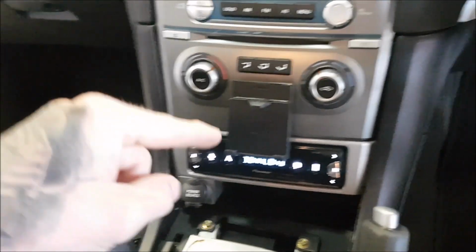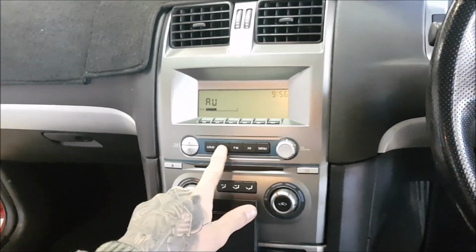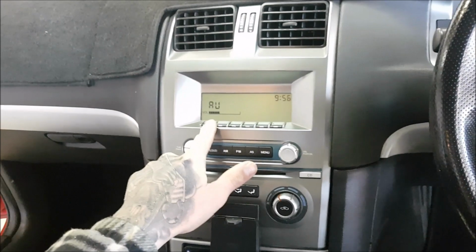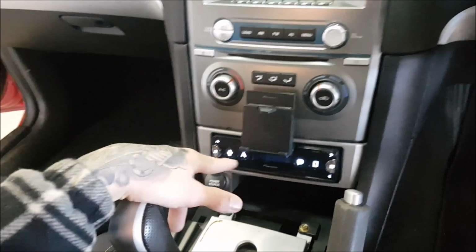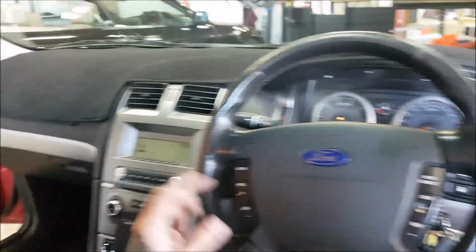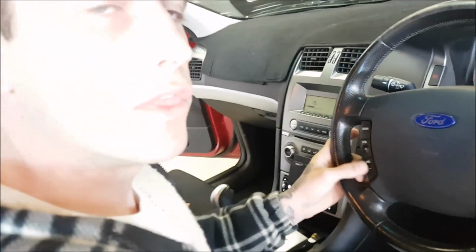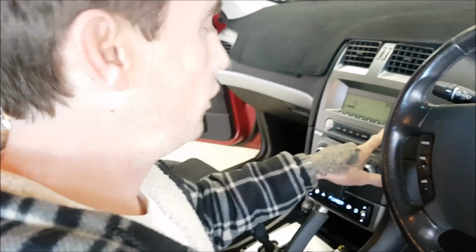Now, to access the sound for this unit, all you need to do is simply press the AM button on the head unit, and that will run the sound from the new Pioneer through the auxiliary channel of the factory system, which means all of your steering wheel controls will operate as master volume controls still, and the radio is still running through the original Ford ICC unit.